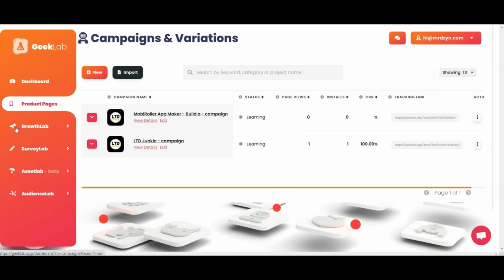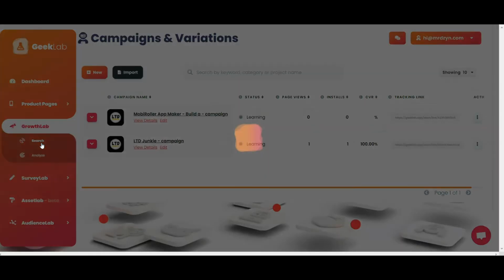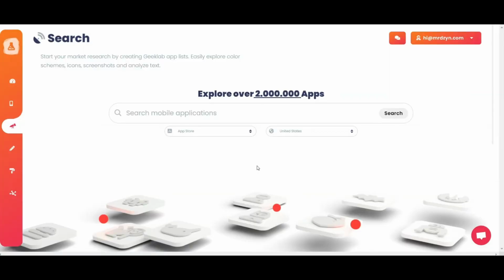So what else can you do with GeekLab? You can actually do some research. Let's say Lord's Mobile. Okay, so one of the games.